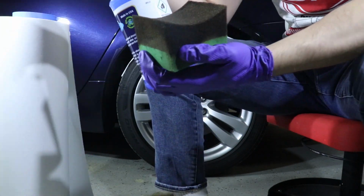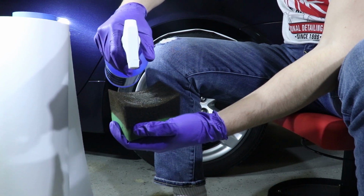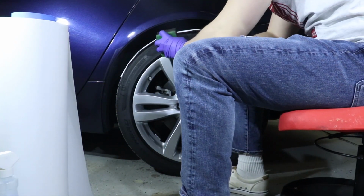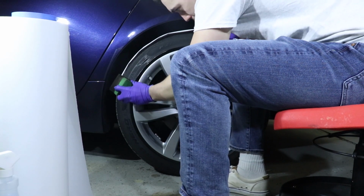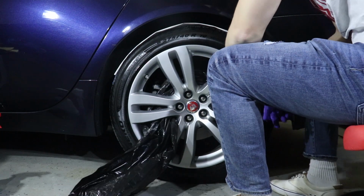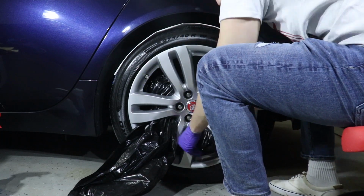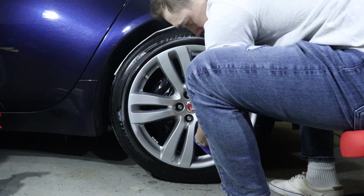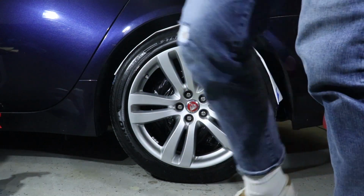What this does is it creates a sacrificial barrier that protects the face of the tire from getting contaminated with ceramic coating overspray. Next, we needed a way to protect the caliper, brakes, and rotor. So what we did, we took a plastic bag and simply fed it behind the wheel and overlaid it over top of the caliper and rotor.